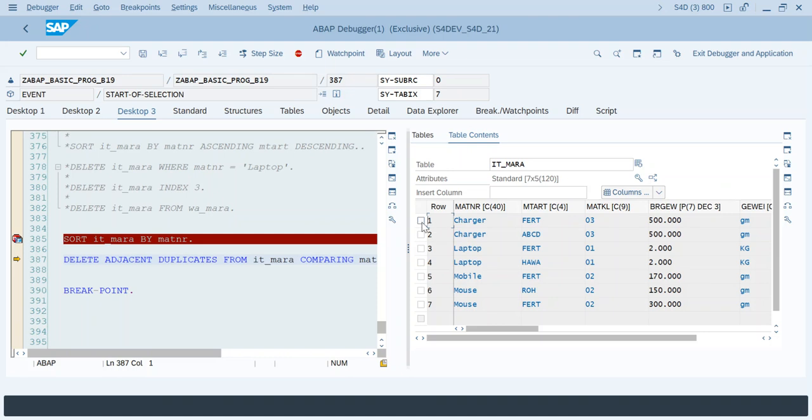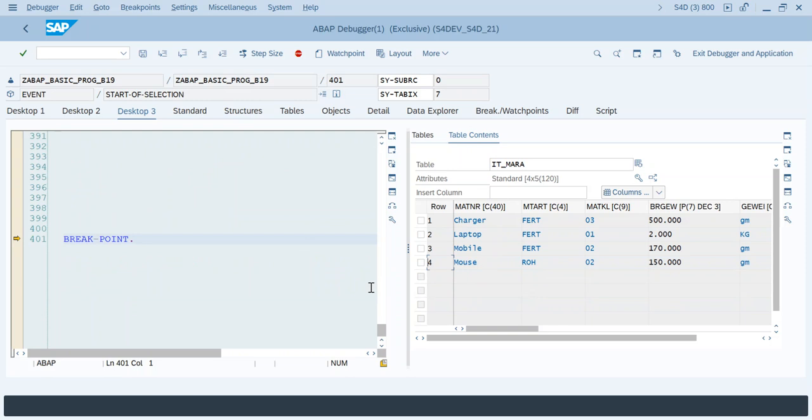For this row, this is the adjacent duplicate. For this row, this is an adjacent duplicate row. All these adjacent duplicate rows will get deleted. For mobile there is no adjacent duplicate. For the mouse, there is an adjacent duplicate row, right? These 3 rows will get deleted now, you see. Understood? That is what delete adjacent duplicates does.